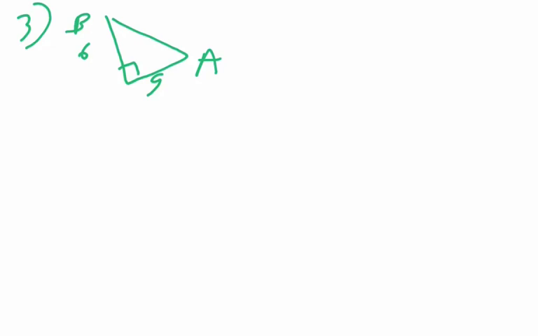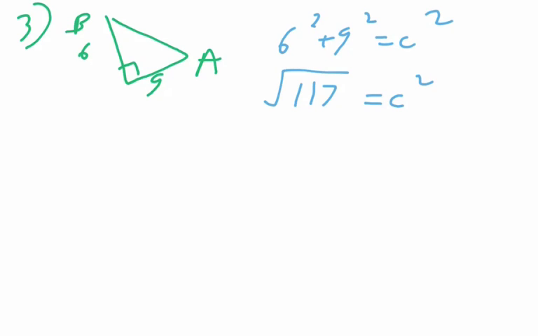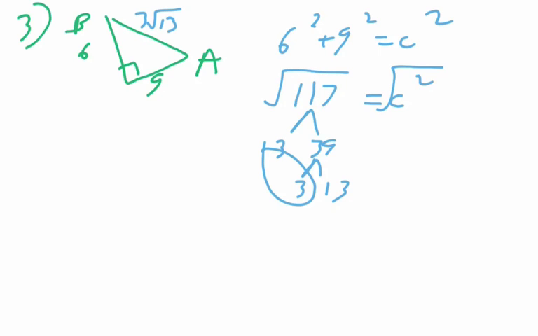In this problem, we're also trying to get the 6 trig functions of angle A. So what we need to do is once again do the Pythagorean theorem to get the third side. Now when we do this, we get 117. And when I take the square root of 117, I need to break this down. So when I break this down, it's going to be 3 times 39 and 3 times 13, which means this is 3 square roots of 13.